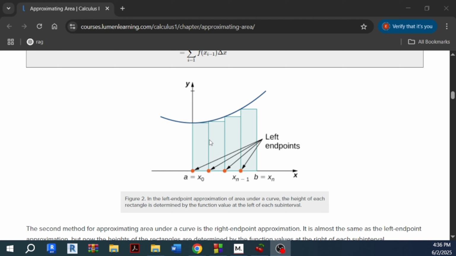Then the next one, where does it intersect? That would be the height of the rectangle. You multiply it by the step. So each time you multiply the height of the first part of the curve where you intersect with this point by the width of the step. The more you reduce the step size, the more accurate a value you would get. But in both cases, the rectangular method is not the most optimal method.